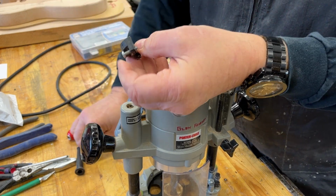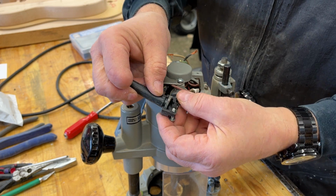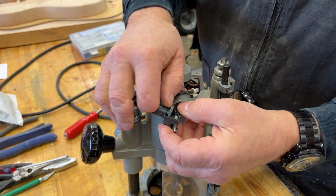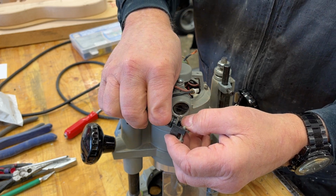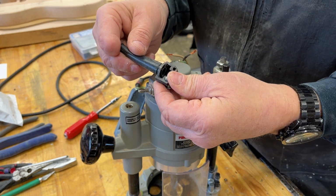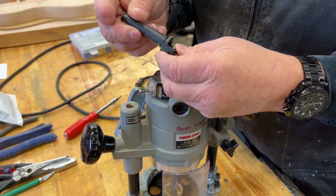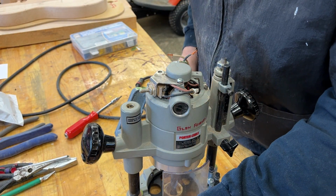This goes in there like that. I'm almost wondering if I should maybe cut another one of these little flanges off and tuck it in behind there. These aren't really designed for this router, but they're going to work, and I suspect, I don't think you can get Porter Cable parts anymore, I'm not sure.